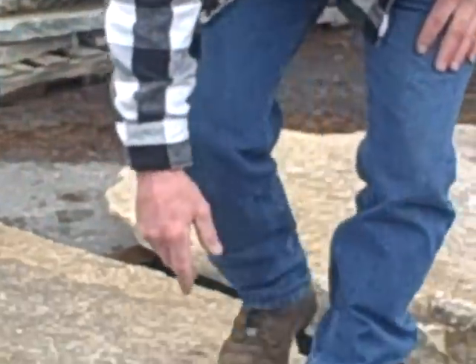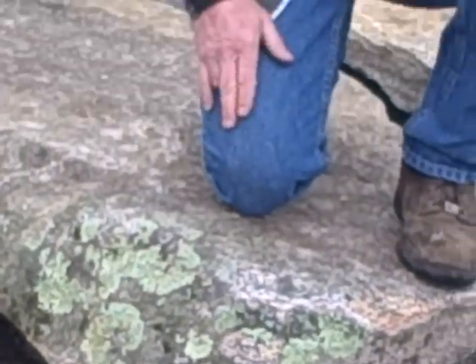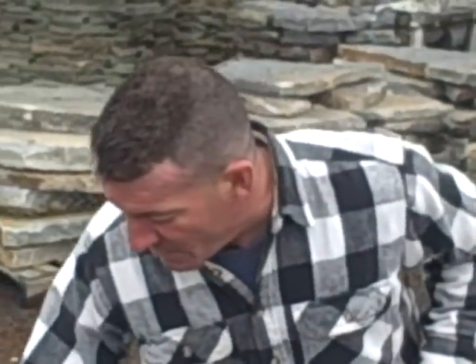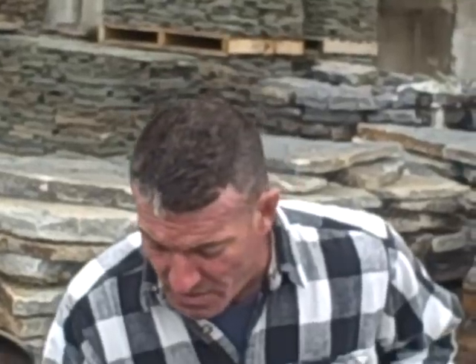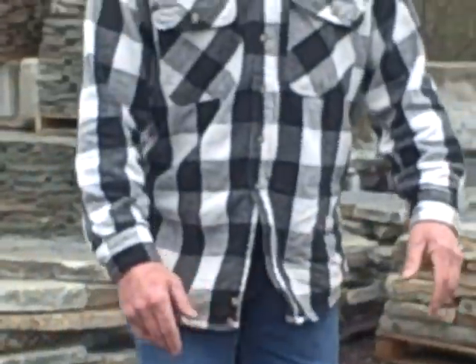Once in a while you'll find a piece that's got moss and lichen on it — not all of them have it, but a lot do. Some people like that. It'd be a great piece for the front of a walkway to show it off — you wouldn't want to cover it up with another stone. If it's in a shady area it will continue to grow; if it's in bright sun it will probably die off.